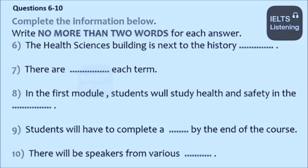This will need to be completed by the end of the year. Coursework will also be credited to your final grade, but the most important part of the course is the thesis. Now, the final thing I want to tell you, and again you should know this, is that there will be a number of guest speakers throughout your course. They will come from a number of different medical backgrounds, but they will all be giving you their views on the relevance of health sciences in their occupations.